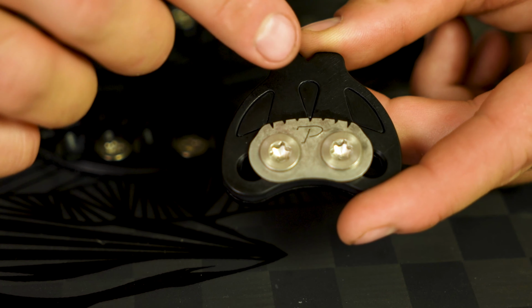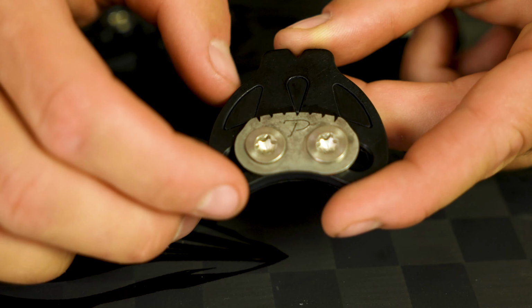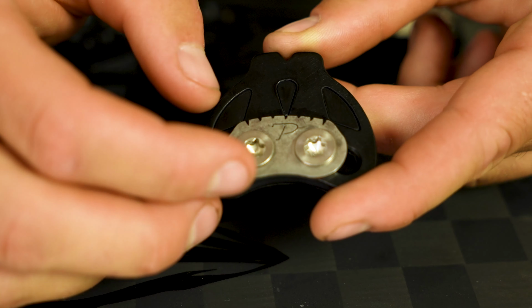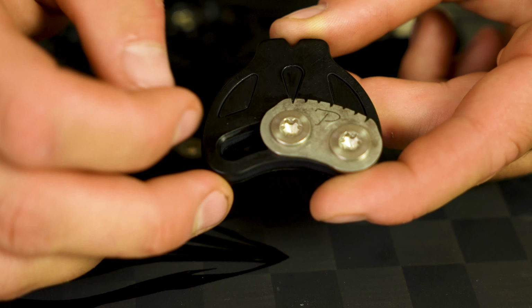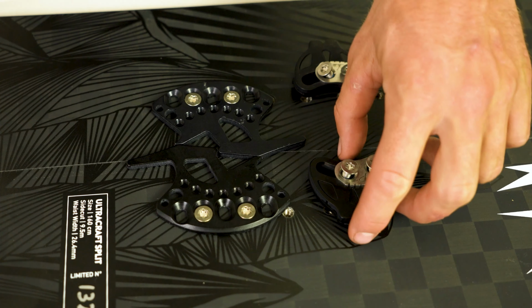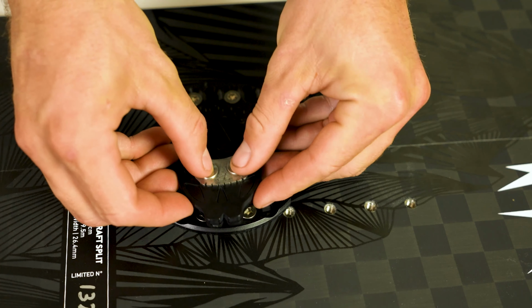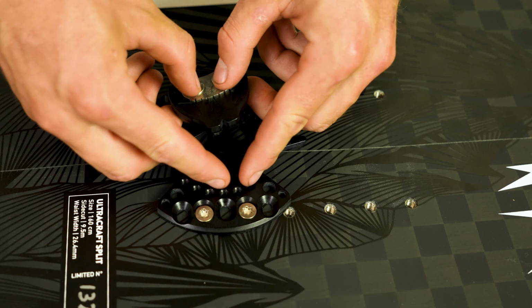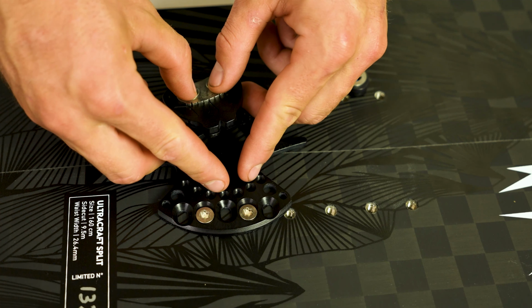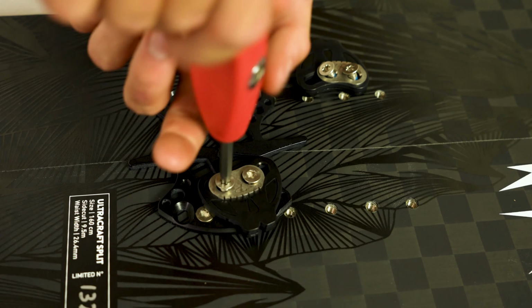Here on our board cleat, each one of these notches represents 5 degrees, and this arrow points to the one that you've selected. So currently we're at 0 degrees. Now here we are at 5, 10, and 15. For me, I like to ride with about 25 degrees of forward angle. If we were to just mount right on these first two screws, we'd be starting at 0 degrees. But since I want 20, I'm going to move on to the next ones here, and we're going to be at 15 degrees. We're just going to get these started. We're not going to tighten them all the way quite yet.